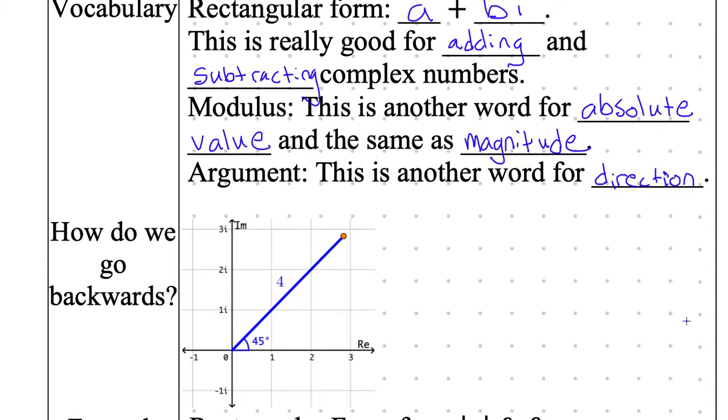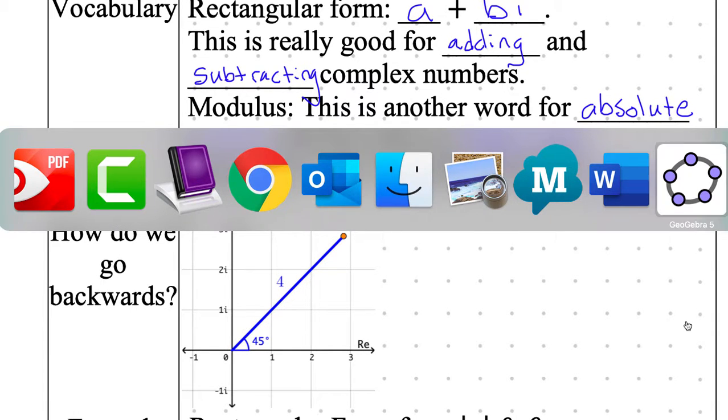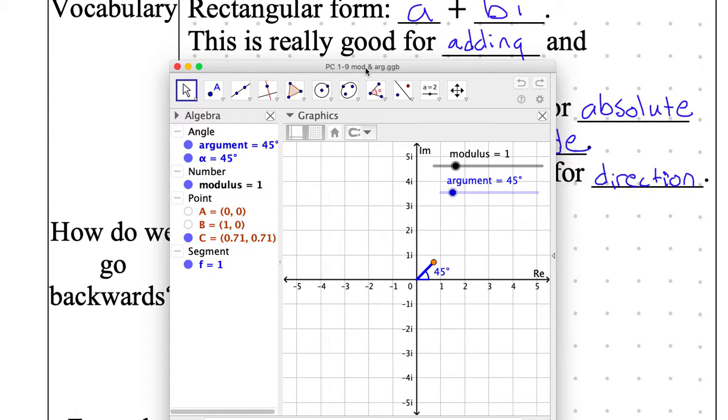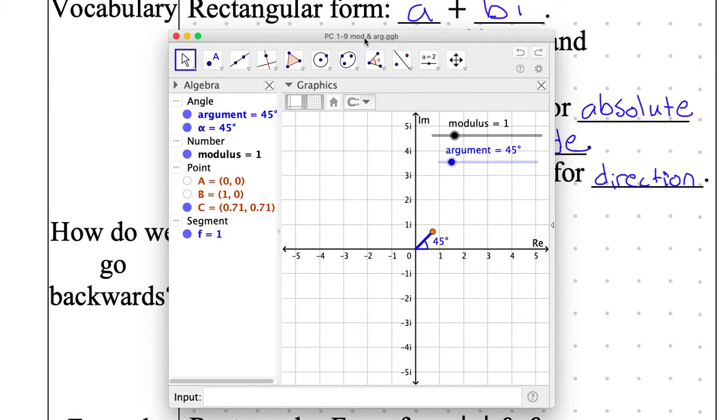All right, so I built this thing for us right here. It has a modulus and argument. So we're going to start with a modulus and argument now. So pick an argument. I'm going to randomly drag this around. 225. Okay, that's my argument. My argument is 225, and then my modulus, I will change the length to some length, and this will grow. Everyone good on what's going to happen?